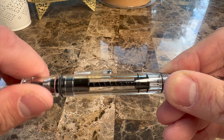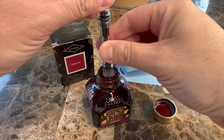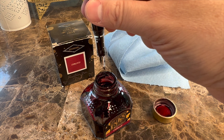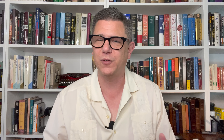One of the advantages of using a TWSBI ECO is that it is a piston-filled pen, so you get the complete experience of using a fountain pen. You can dip your nib into the ink, twist the piston, and suck up the ink — just like a pen that can cost a thousand dollars. It's a really nice mechanism and it's great to fill directly from a bottle. Another great advantage is that if you get into any trouble and need to clean it thoroughly, it's super easy to field strip, rinse out completely, disassemble, and even swap out nibs. You just need to be careful about the fins on the back of the nib when you pop it out, but besides that it's super easy — something we do all the time to maintain our pens.